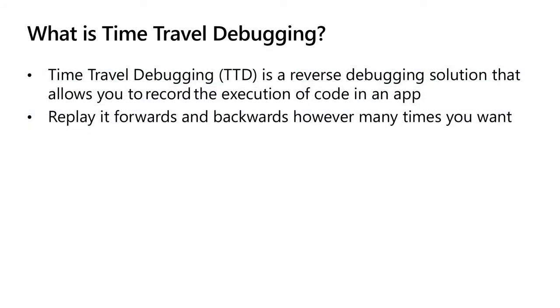So time travel debugging is essentially a reverse debugging solution where we can record a code method from beginning to end. So you will set a snapshot like I did earlier, and instead of it just capturing that particular moment in time, we record the entire method. This is going to be very useful when you have a complicated method that has maybe too many if statements, far too many for each loop statements, and you'll be able to replay that entire sequence of code forwards and backwards using time travel debugging.